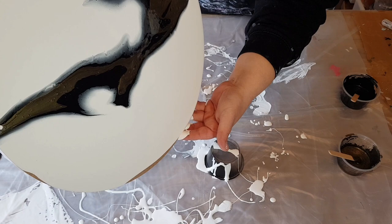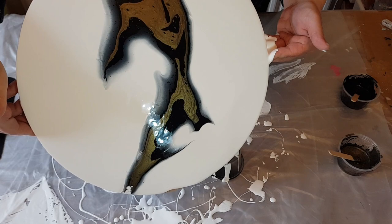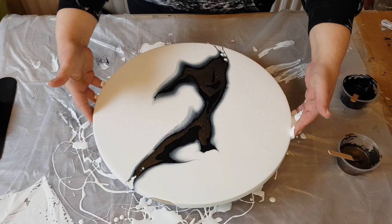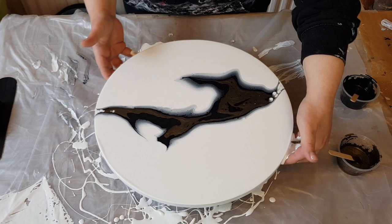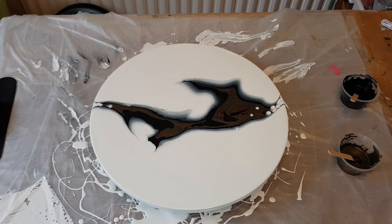I'm not going to take the color over the edge on this either. I just want to get some of this paint off and then we'll pull back. Okay. So now we're going to mess with it, the fun part. See that? Okay, I might bring it in a little bit more.